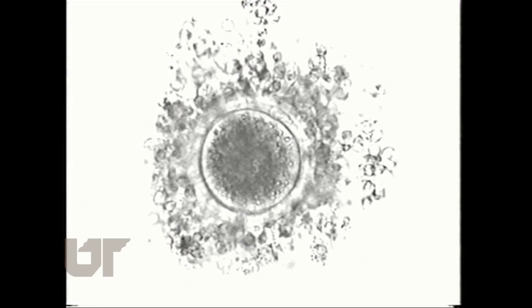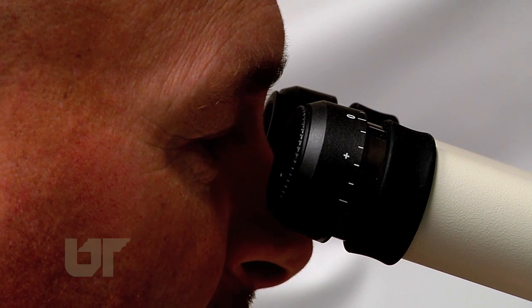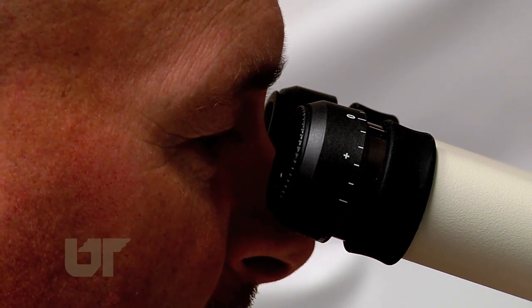This is a microscopic image of a healthy embryo. But with embryo transfers, there are no guarantees of success, and that's the issue Dr. Schrick and his team of researchers have been studying for several years. We know that with embryo transfer there's considerable loss. The pregnancy rates are not as good as what you would achieve with a bull or breeding artificially or something of that sort. So we wanted to see if we could improve pregnancy rates and prevent pregnancy loss during embryo transfer.